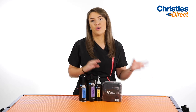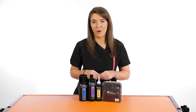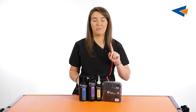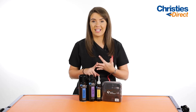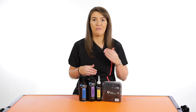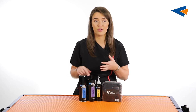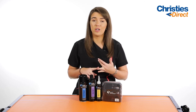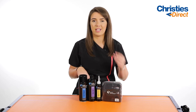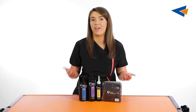We're moving on to blade care — the final category in the Groom Professional range. The first product is the four-in-one clipper spray, which has four different uses in one product: it cools, lubricates, cleans and disinfects. This can be used as often as you want, but we recommend every 10 minutes while using your clipper. It's going to make sure your blades aren't overheating, ensure you're disinfecting — which is really important — cleaning and getting rid of any dirt or debris, and ultimately ensuring your clipper and blades are working to their optimum.